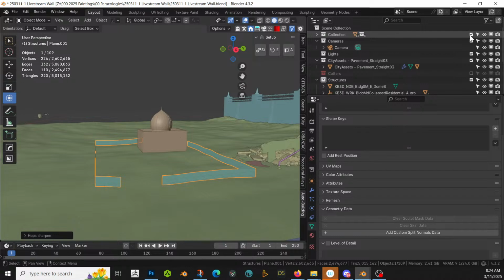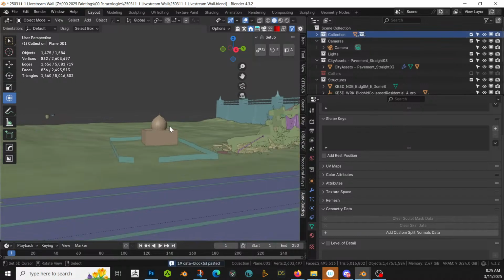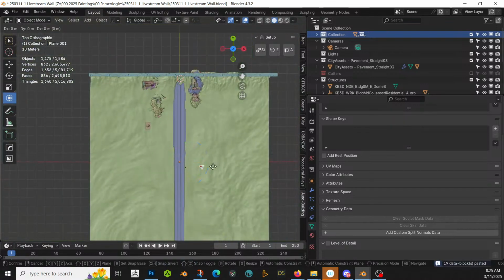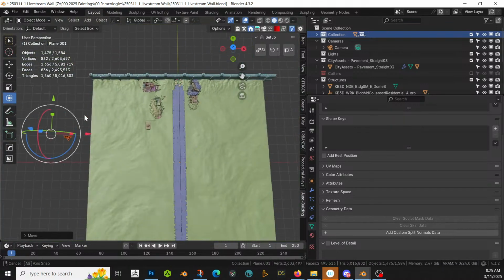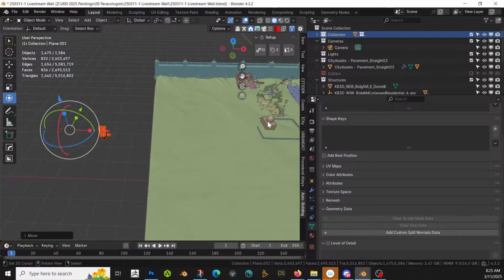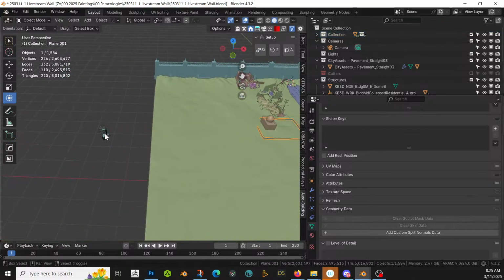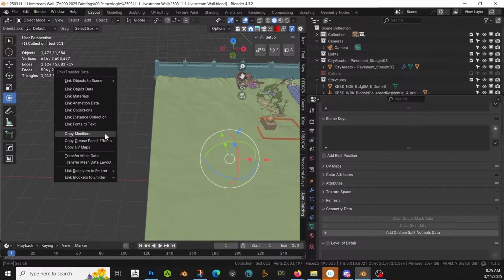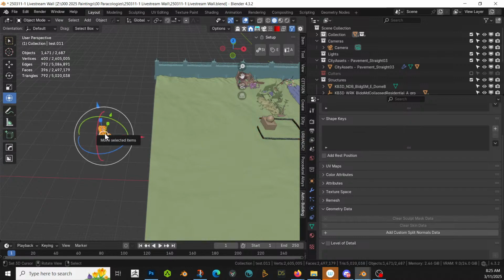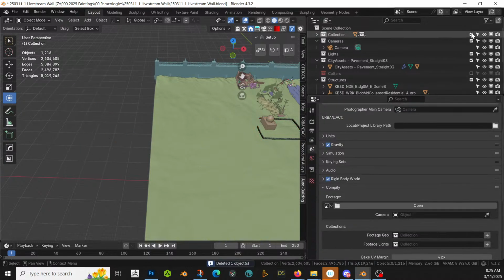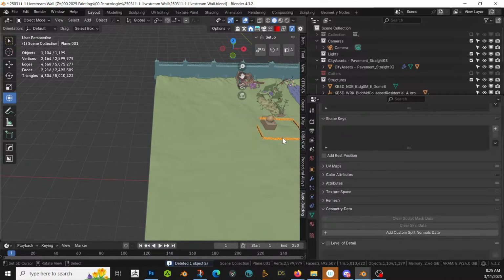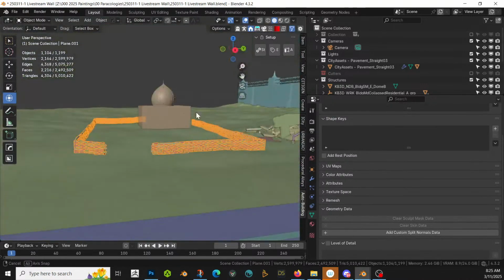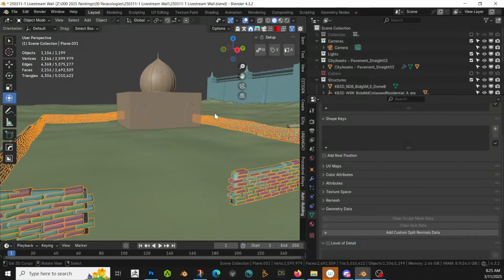Collection back on. Great. Link, copy modifiers. Delete that. Turn off collection again. Come take a look. And we got a fence.